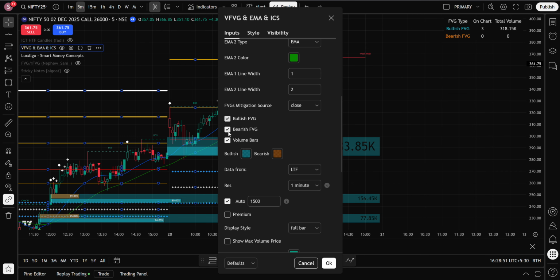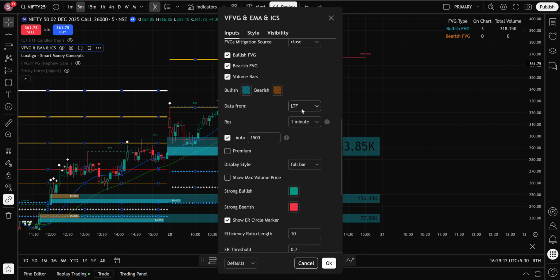You are able to see the bullish FVG and volume bars. It collects the data from the lower time frames, calculates what exactly is happening with the buy volumes, sell volumes and cumulative deltas, and generates an FVG. What FVG is you can check on YouTube, but I will still post better videos. This is the data available from the LTF.